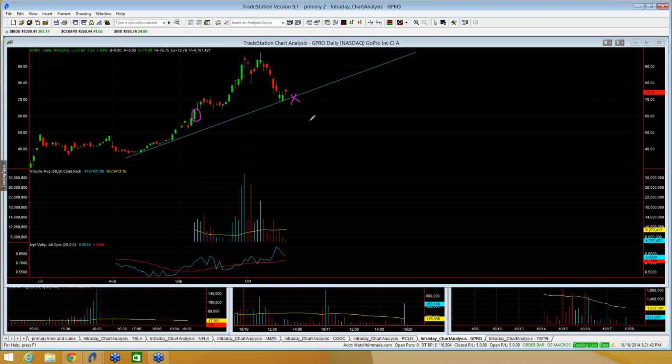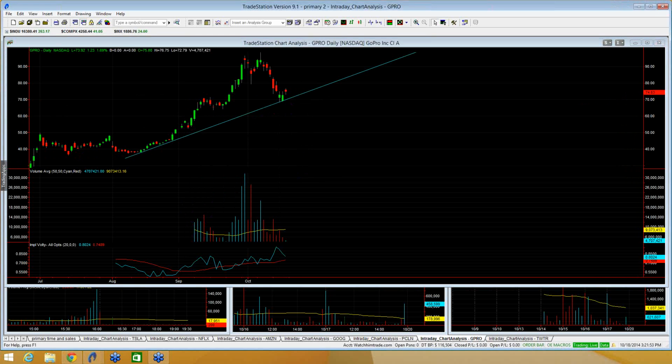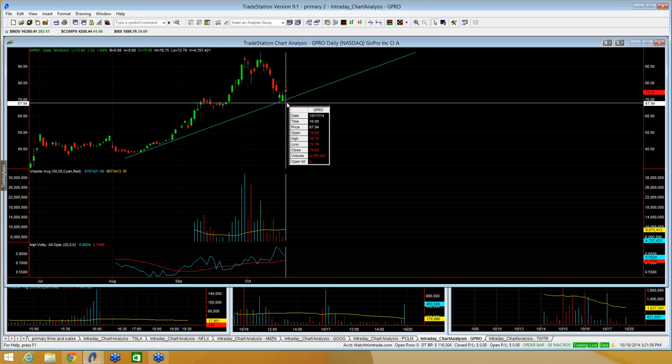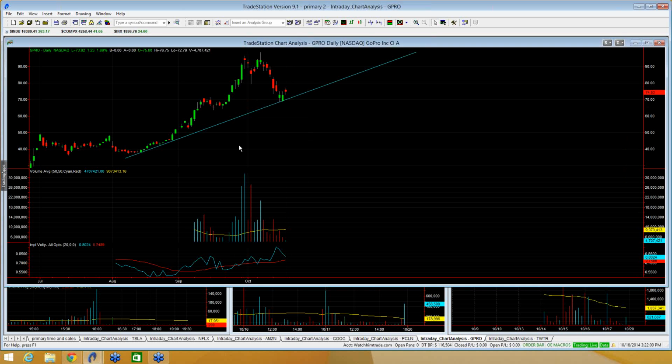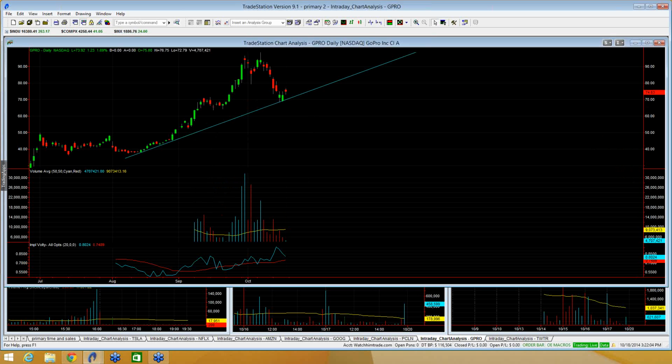Key support above that target is the lows from this week at $68. You touched it on Wednesday and Thursday. So that is the support side of things, okay? This trend line in that 70 to 73 range as this week progresses. Below that, 68 is key support. Below that, you're going towards 63 to 60, in my opinion.